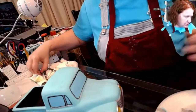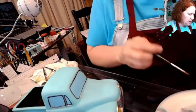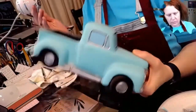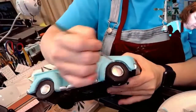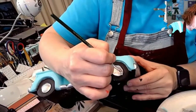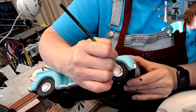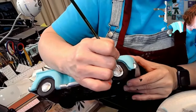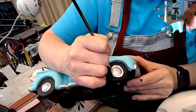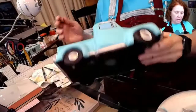And, okay, I'm going to get this little liner brush again, and I'm going to get the white, and I'm going to go around those tires. It's way more white than I need, but we will deal with it. Okay. This little rim right here. Okay, I can't see that, y'all.